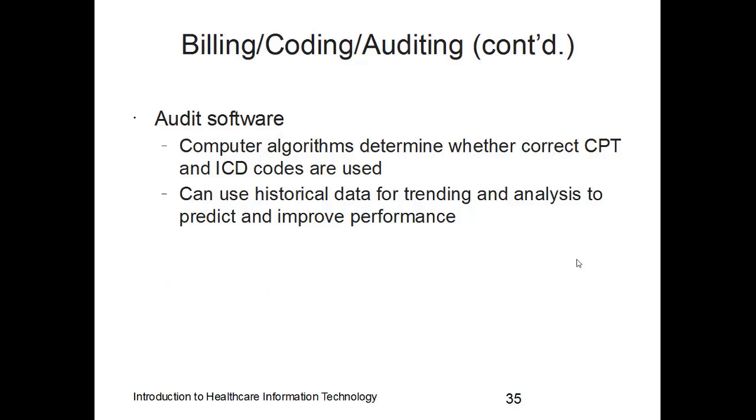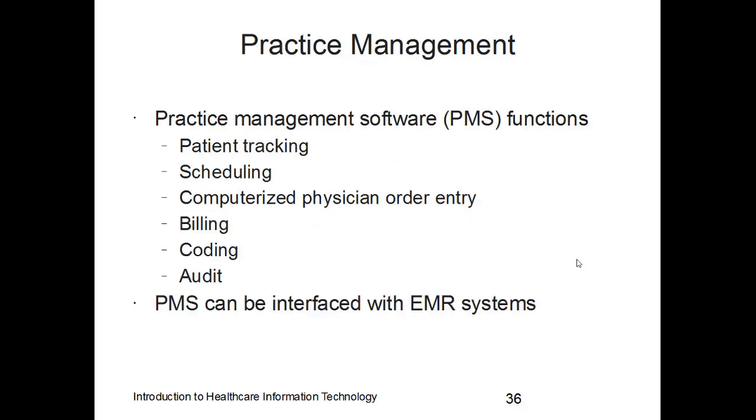Now, within this billing software, you have auditing software, and the software will include algorithms that help determine whether or not the correct CPT and ICD codes are being used. And this can use historical data for trending and analysis to predict and improve performance. All right, now we'll talk about practice management. The PMS, the practice management software, has multiple functions. It can include patient tracking, scheduling, computerized physician order entry, billing, coding, and auditing.